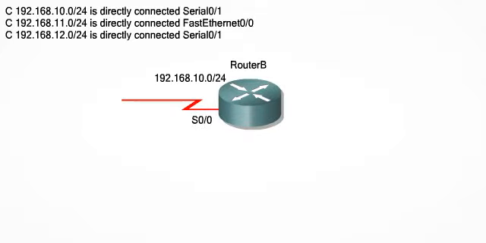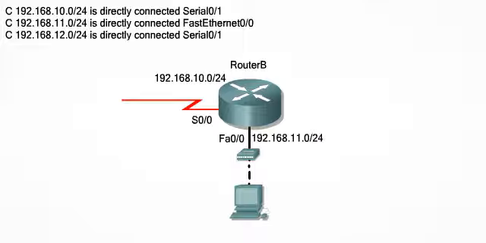We also know that this is the 192.168.10.0/24 network and can add that label to the topology. The second line of the routing table shows us that there is an Ethernet network directly connected to Router B on its FastEthernet 0/0 interface. So let's connect that network. We will label this network on the topology with 192.168.11.0/24. It's starting to look more like a real topology now, right?